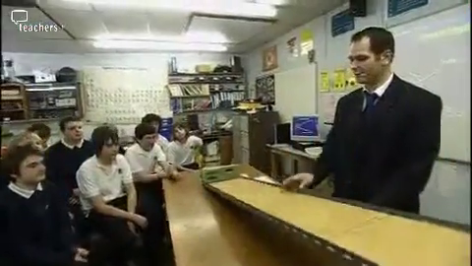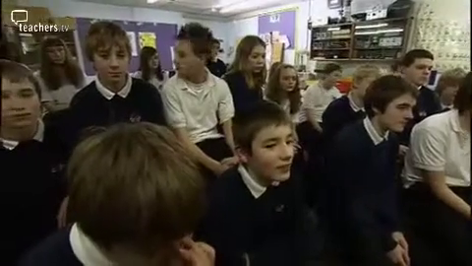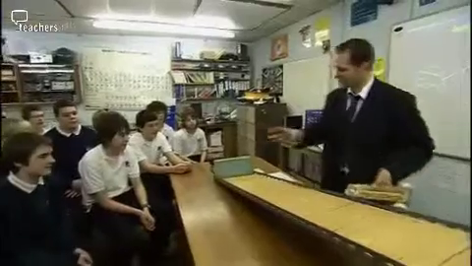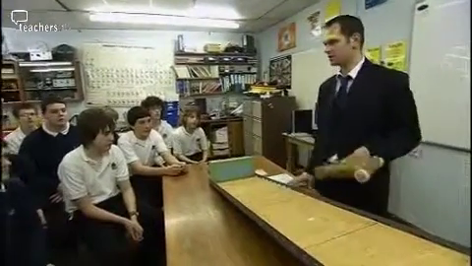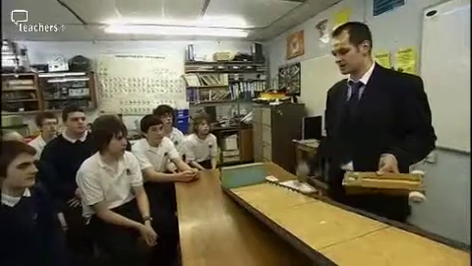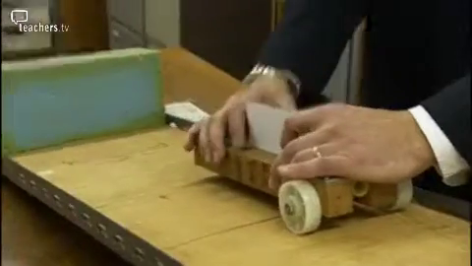So here we have our ramp, and we have our trucks. Now, we're going to have to do this in a regular way, because what we want to know is, as you go down the ramp, how does the speed change? Can we say what the speed is at that point, that point, that point? Therefore, can we predict what the speed will be? What you do is place a small piece of card inside your truck, and you need a small piece of blue tack to secure the card so it doesn't fall out.